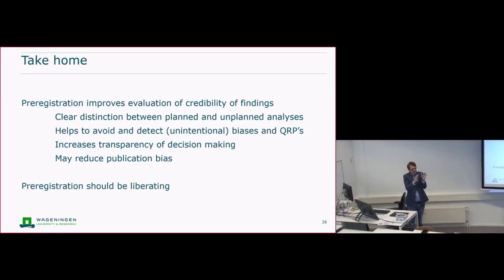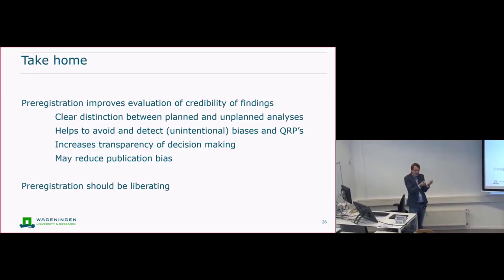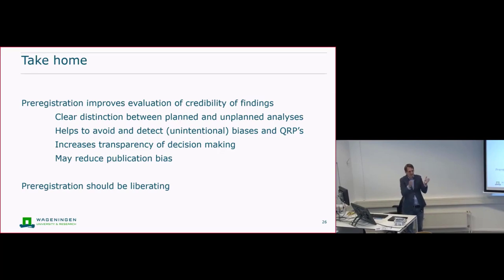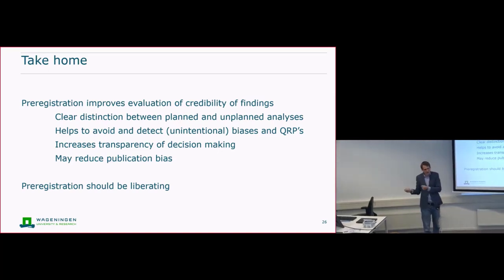So if the study is good, and the quality of the study is good, you should be able to publish it independent of the outcomes, right? It is ridiculous that the outcomes determine the publication. And I think that is liberating. If you think like that, it's not about the outcome. Also for PhD students, much, much less stress. It doesn't matter what the outcome is. The study should be really, really good. I think that is the main point.